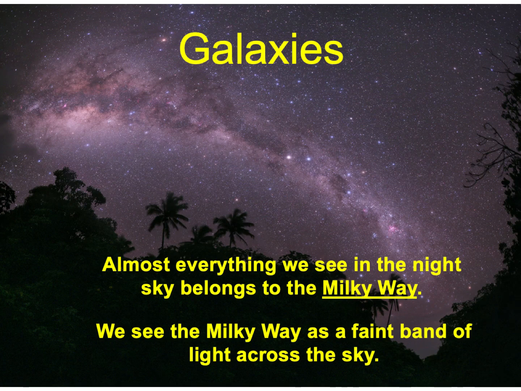Our galaxy is called the Milky Way. We often think of it as a faint band of light across the sky that can be seen from dark locations. That band can be either an outer arm of the Milky Way or toward the galaxy's center, depending on the time of year. But the Milky Way isn't just that stripe in the sky. Almost everything we can see in the night sky belongs to the Milky Way, even if it isn't along that band.